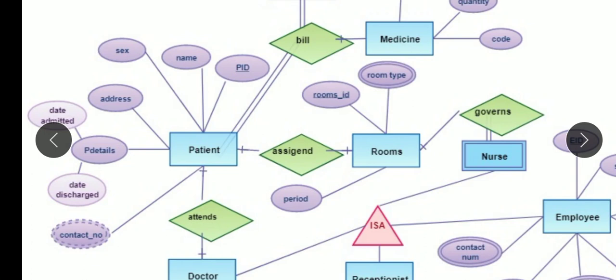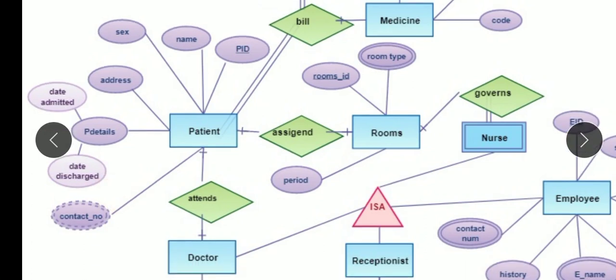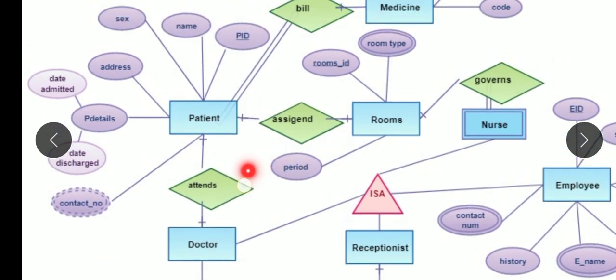And a multi-valued attribute is also there, that is the contact number, because a patient can have more than one contact number, right? Now, then rooms are also there. Here, rooms are the hospital rooms, room types, room ID, period for staying at the room. All these will be the attributes for the room.